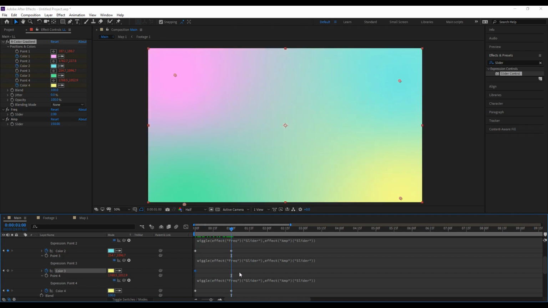By the way, I can also just copy and paste the keyframe. It looks pretty well.